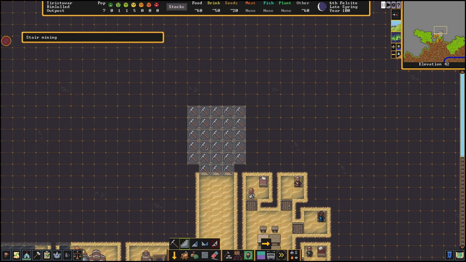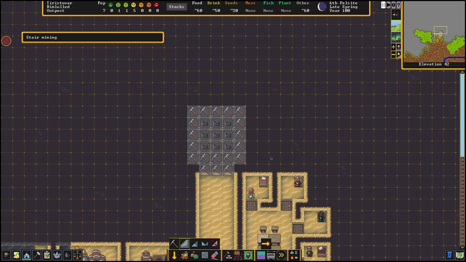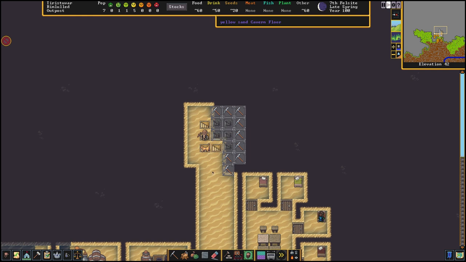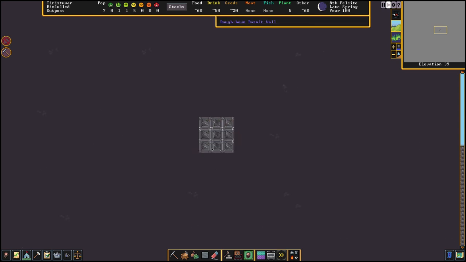Because I haven't tried doing stairs yet. Oh, it must span multiple elevations. Let's go down like 3 levels. Oh, that is such a cool little graphic. Okay, I like that. And still in sand, but I think this is going to be stone. Yes, fabulous. And this is going to be our fortress proper down here then.